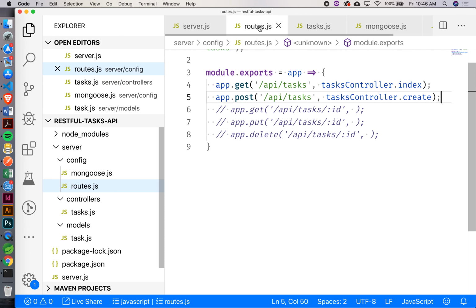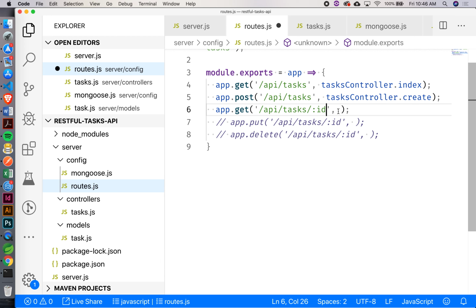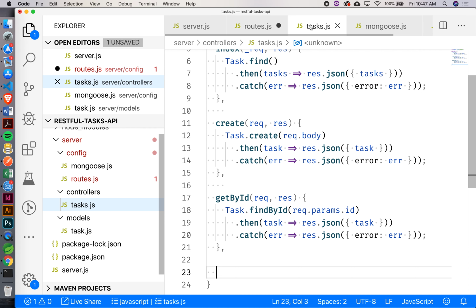All right, cool. So we've got this getById function. I just need to plug it into my routes, and then I'll be good to go. Let's go into our routes file here. I'll uncomment this guy. What am I going to type in here? Let's just look at the pattern. What are we doing in these other two handlers? The tasks controller is just an object that has some different functions inside of it. We just made a function to handle finding a task by ID. So tasksController, and then the name of the function that I just created. It's getById. Yeah, exactly.